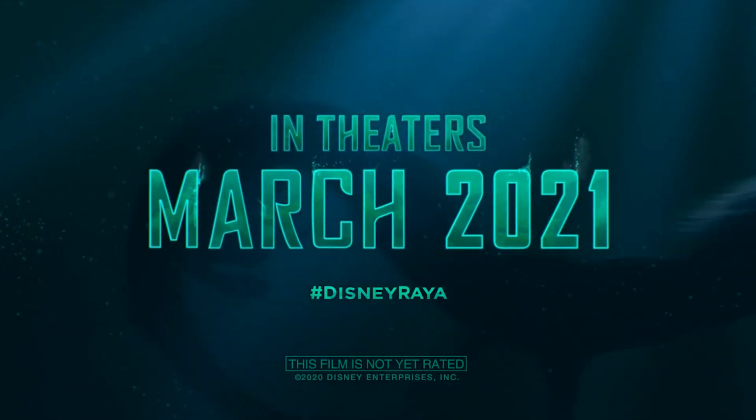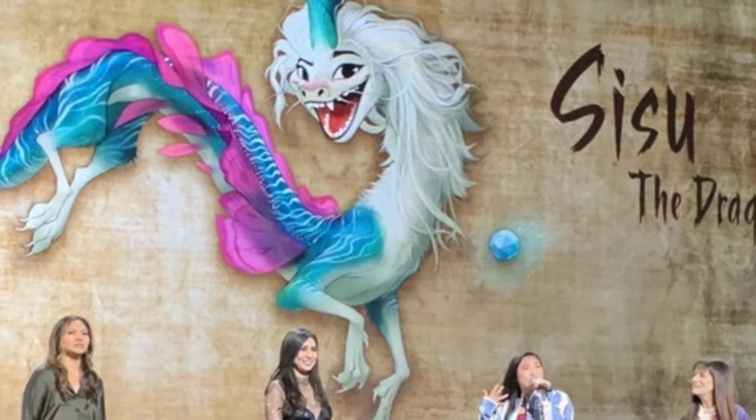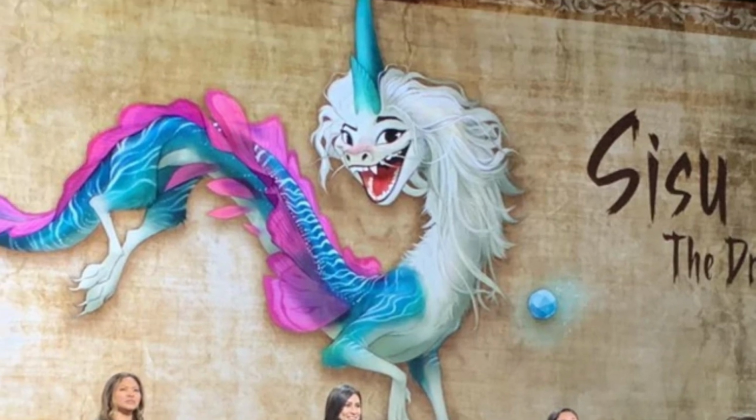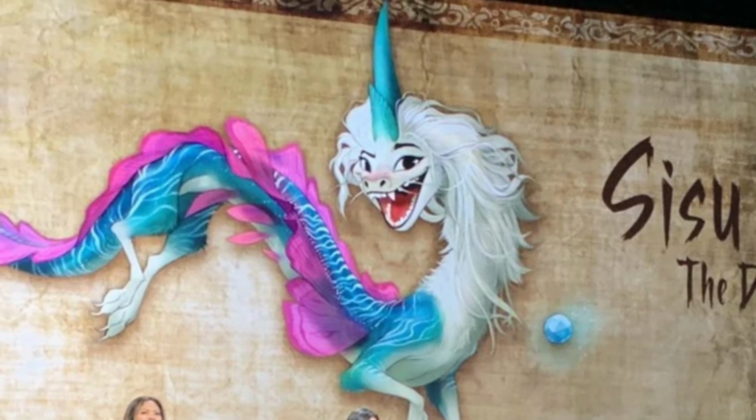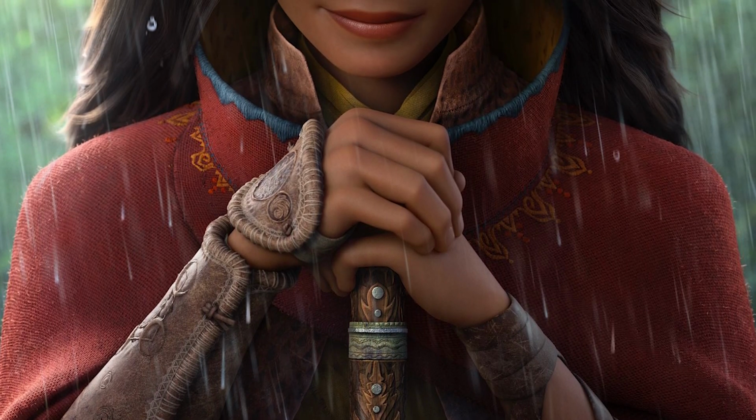and this is the dragon Raya will find. You see, at the D23 Expo in 2019, we were told about Sisu, a water dragon who will actually be able to transform into a human. Together, Tuk-Tuk, Sisu, and Raya will have to work together on an epic fantasy adventure to save the world.